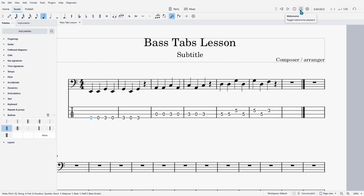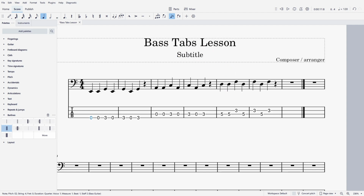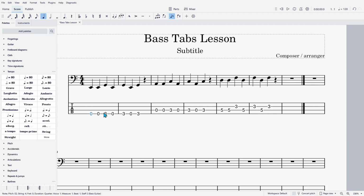I can bring in a metronome right here, different things like that. Let's bring in a metronome. That's way too slow. Let's take the metronome off. Well, as you can see, it's a lot faster. Over here, I can change my tempo. So if I want to highlight this, hold shift. I can make changes with my tempo right here, or I can do it before I start tabbing.